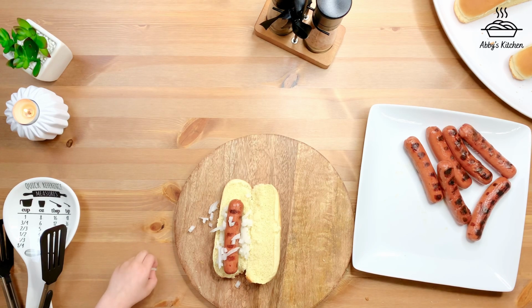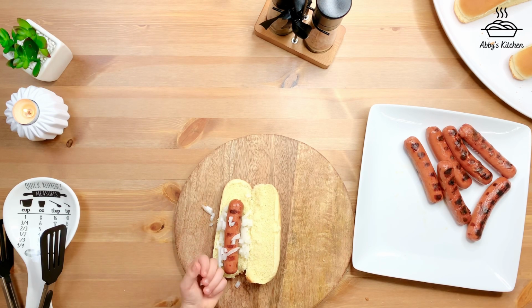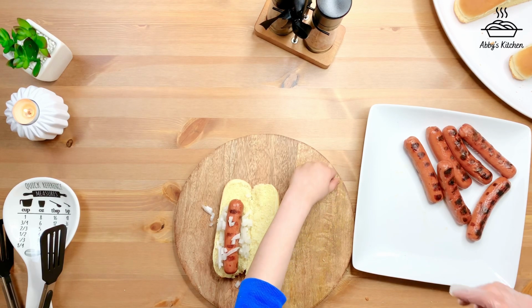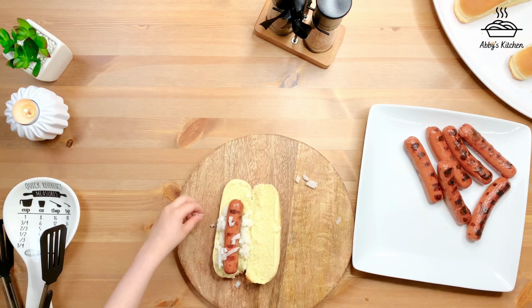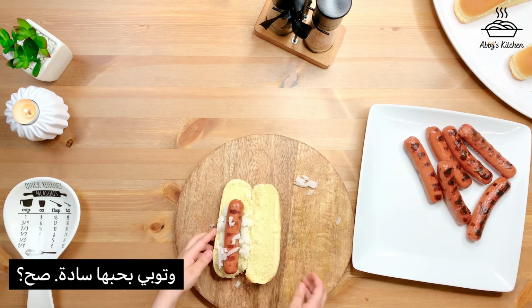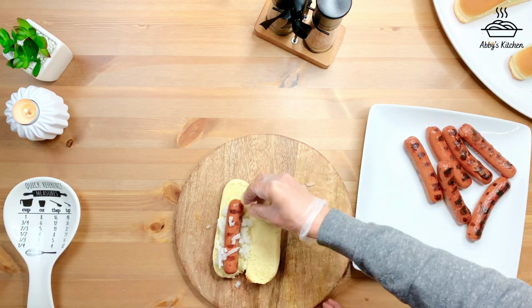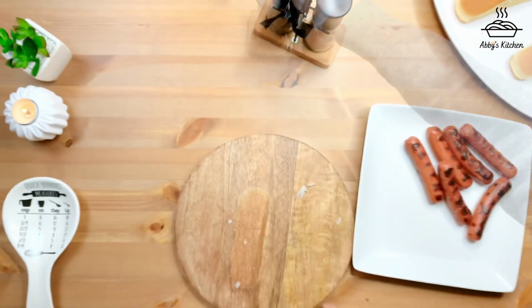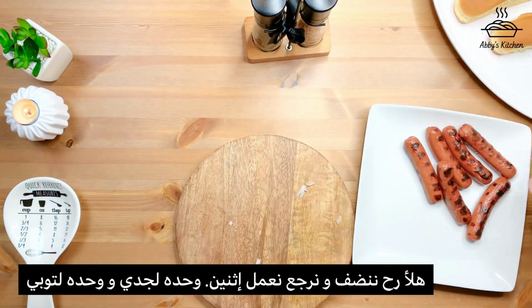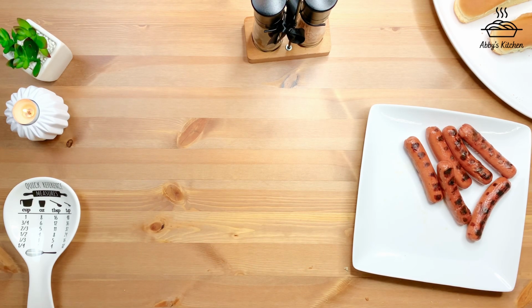And I like ketchup, but I don't eat it with nothing, only french fries. Right, Abby? Now those will be here. This is ready to go. And Toby likes plain, right, Abby? Mm-hmm. With only onion, right? He doesn't like anything wrong, only meat or chicken. Now we need to clean up and make the two more bread left. One for Grandpa, one for Toby.